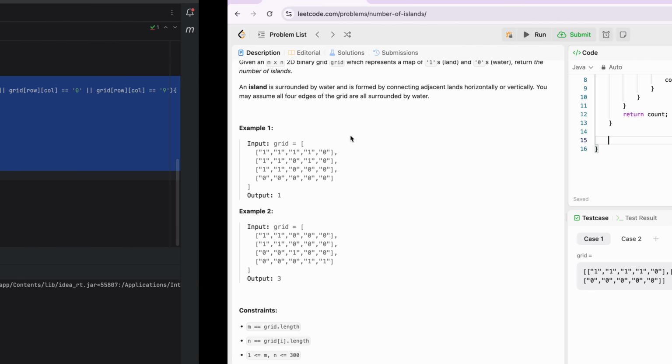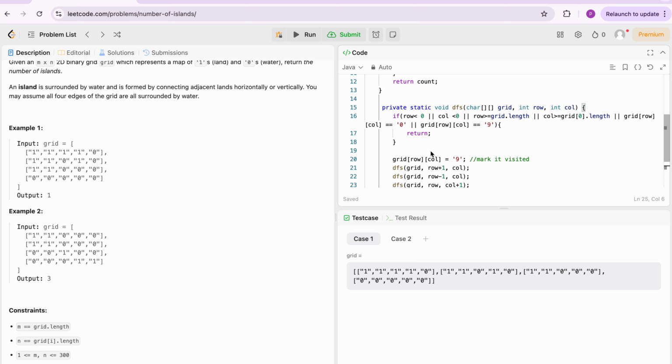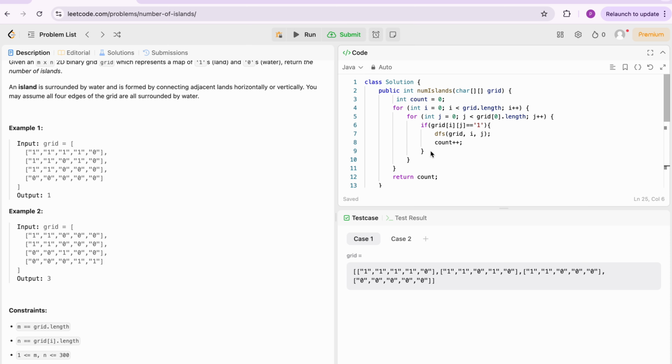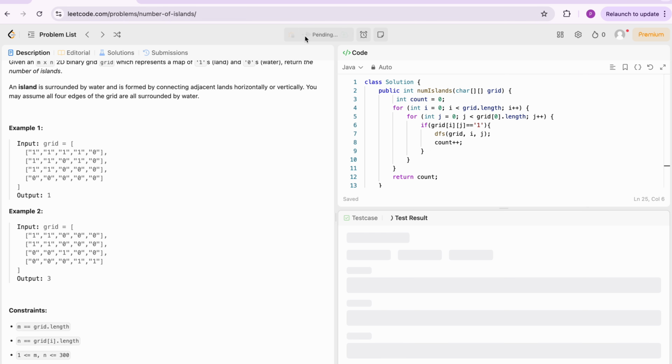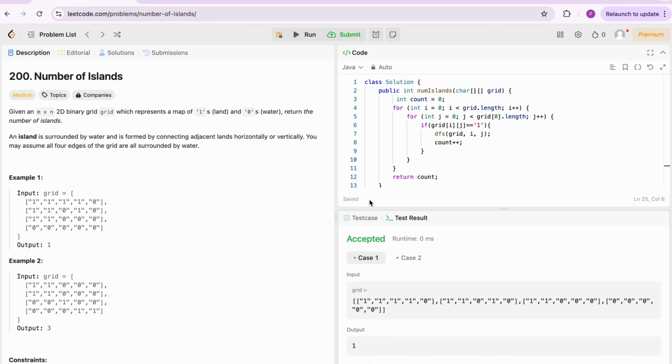Okay, copy. So I think that's pretty much all. Number of islands. Okay, so this is accepted.